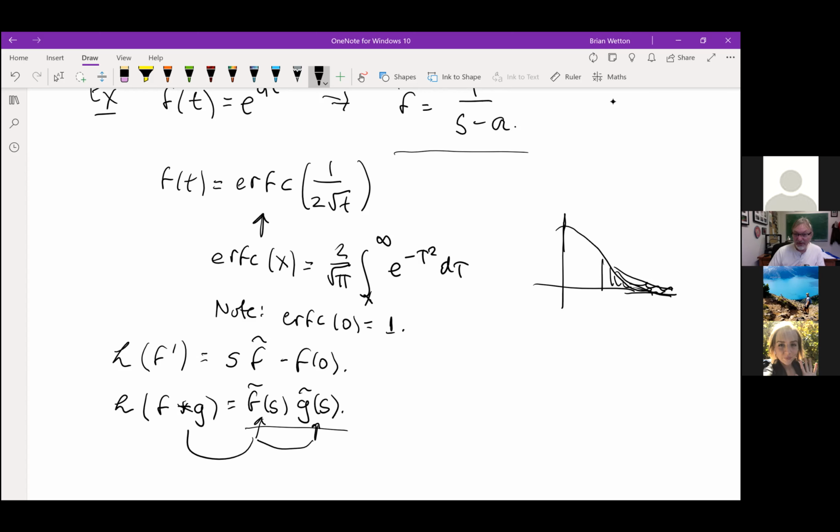We've seen this before with the Fourier transform, and it turned out that one of the functions here was the data, and the other one was a Green's function, right? So we had the convolution of the data with the Green's function giving you the solution. And we'll see some things like that happening here.